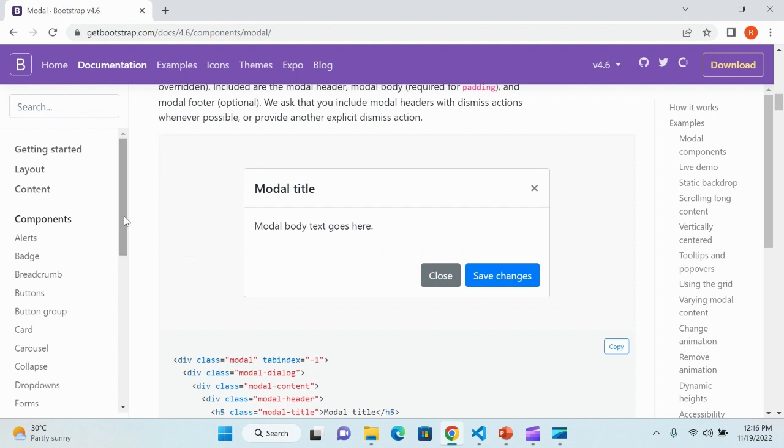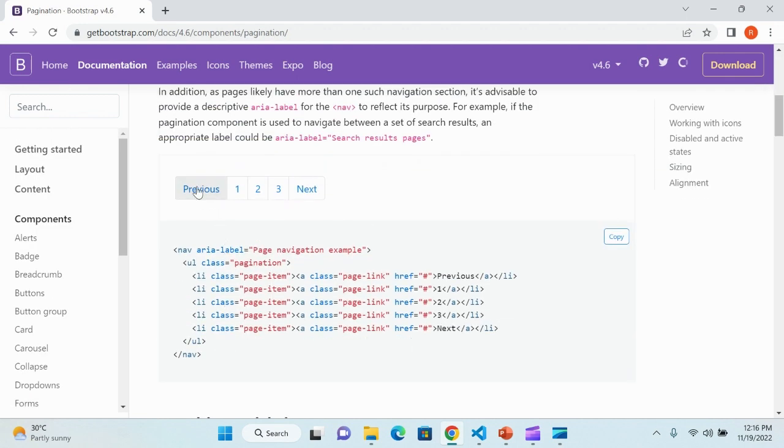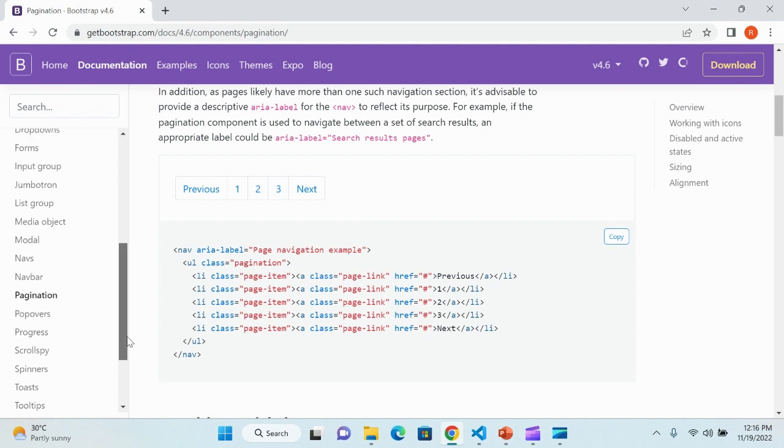That kind of really cool feature is provided by Bootstrap. Then the pagination component, so that you can provide a paginated data set. Likewise, there are so many nice, elegant components provided by Bootstrap.